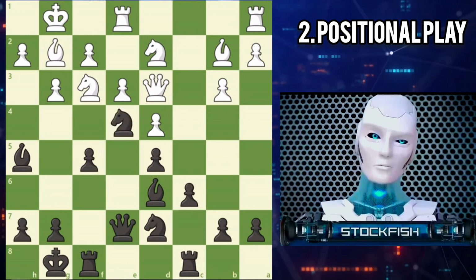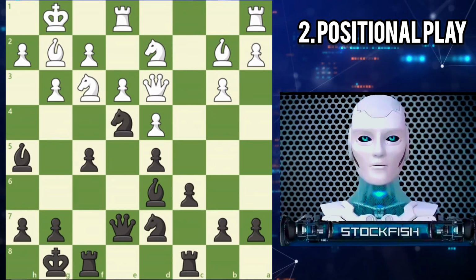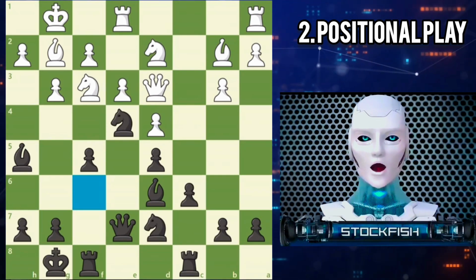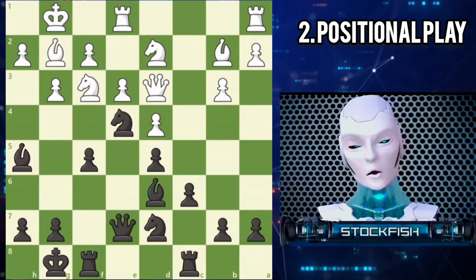Black invades white's territory, placing the knight directly in the center, and also blocks white's queen from threatening the f5 pawn. Notice the f6 square is now available for other pieces to use, and black enjoys a space advantage. One step at a time, black is building a better position.